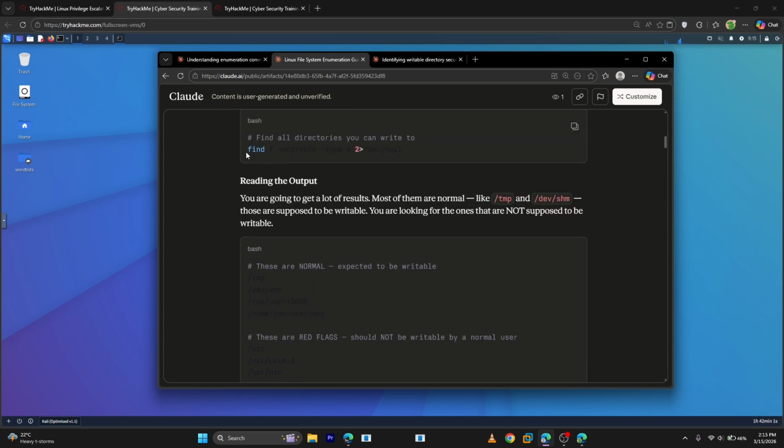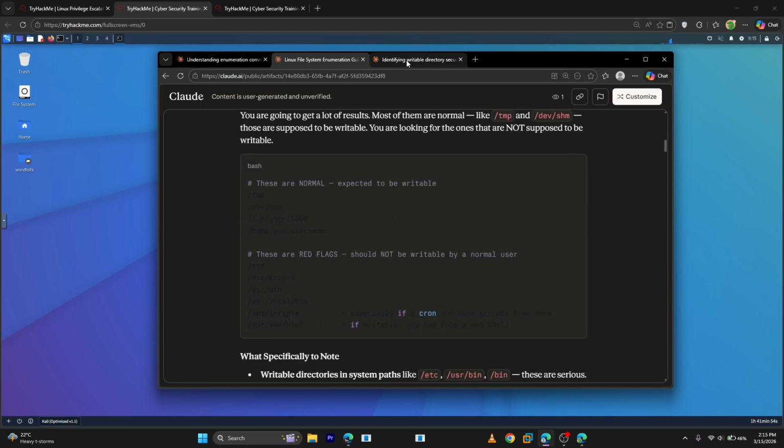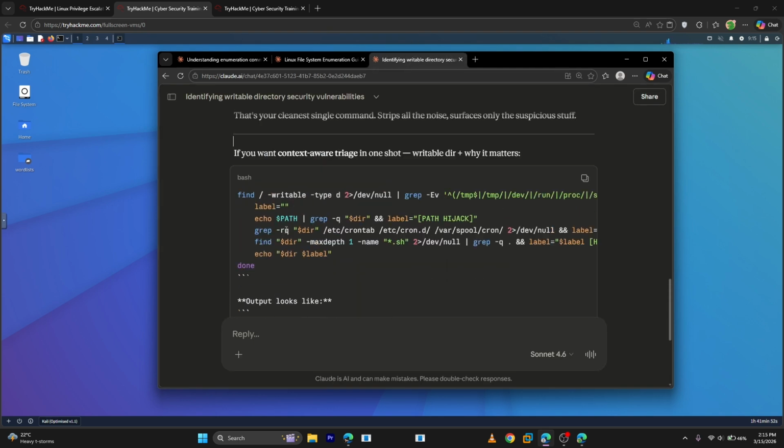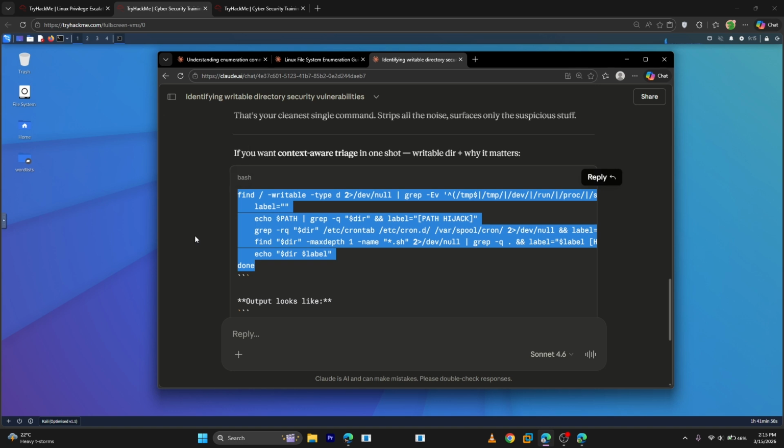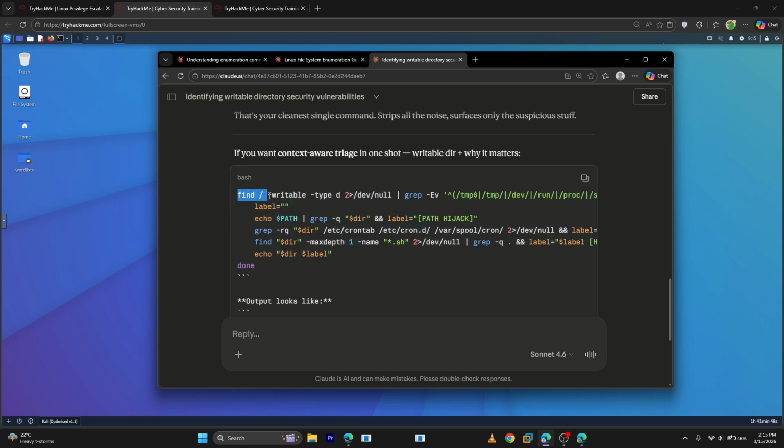Typing a command like this will give us a very huge output, as you saw when I just ran it in the terminal. So I came here and got a short script. What it's going to do is go through every single directory in the root, and if there is any directory that we can write to, it will print PATH HIJACK next to it.